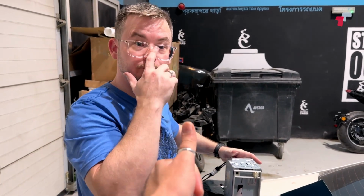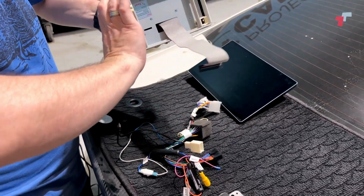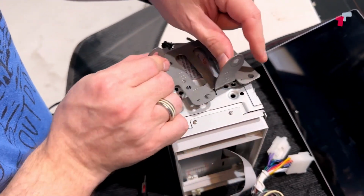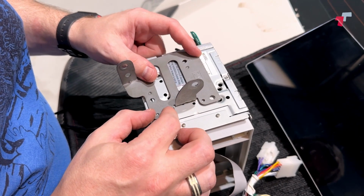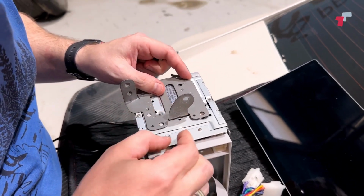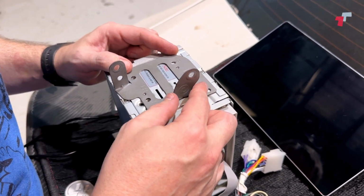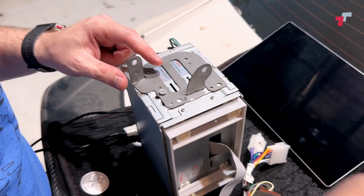Right, so... I got you. Cool. So this is the left side. Okay. This is the head unit. It's upside down. This is the left side. I'm going to take the plate. This can be a little bit of trial and error per se, but you'll get the hang of it. It needs to go... 1 second. Like you said, trial and error. Yes. Trial and error indeed. I think that is correct. We will find out. So literally screw that in.